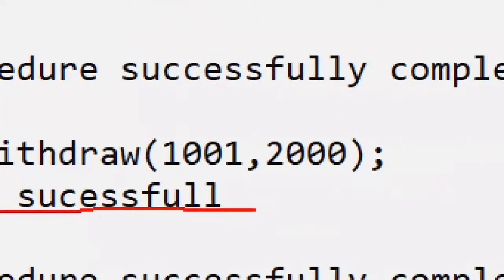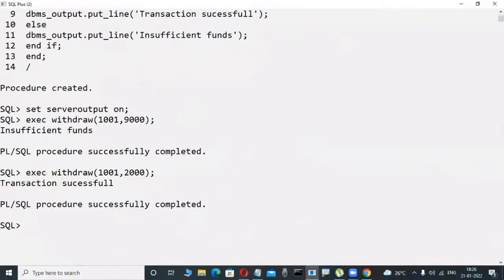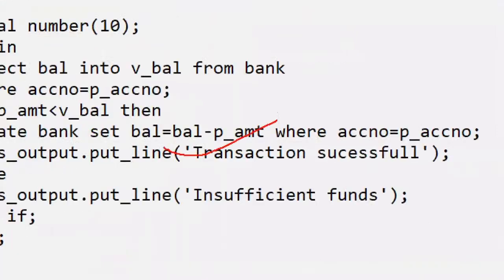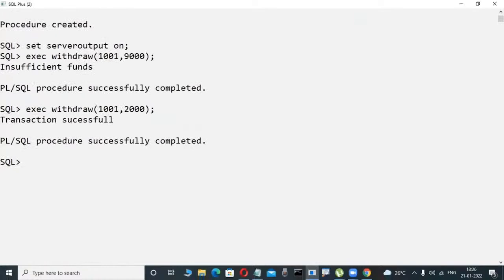You try to withdraw 2,000 rupees from 3,000 rupees. Is it possible or not? Transaction is successful. How is it possible? Here I'm writing code only. Really, it must be affected in the table in the database. Then only your banking system is correct, so now successful. And now check it out, really that is correct. In my bank table I try to observe it.